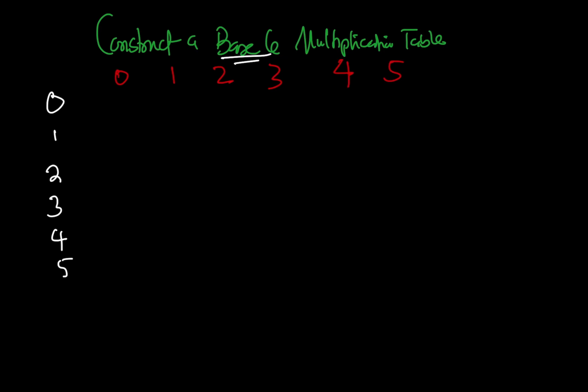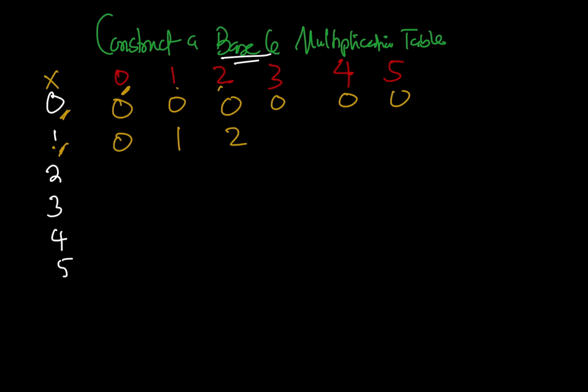But remember, the multiplication sign is what we are dealing with here. We are trying to multiply all of them together. So if we multiply 0 and 0, we get 0. 0 and all this is going to be 0, right? We are multiplying by 0, we get 0. Now 1 and 0 is also going to be 0, but 1 times 1 is 1.